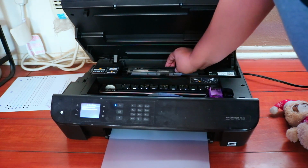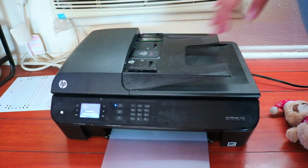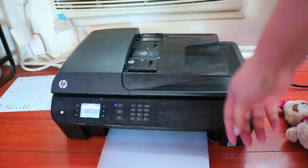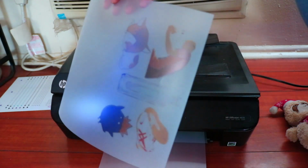If you have a printer that works with shrink plastic, then I guess good for you. But if you don't, this is the way I do it, but I cannot guarantee it's gonna work for your printer. It worked for mine. I cannot guarantee, so don't come at me. Anyway, this is how it comes out. It comes out pretty good for, you know, finagling it.